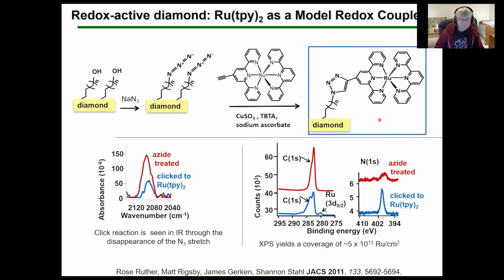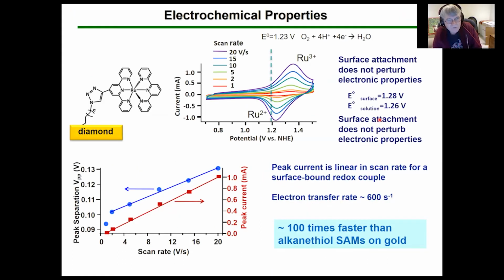So the amazing thing we saw first off is that these are actually pretty good at transferring electrons. So we can take this ruthenium complex and we can oxidize it and reduce it. This particular one was done in a non-aqueous solvent. But you can characterize the absolute electron transfer rate by measuring cyclic voltammograms as a function of scan rate. And what we found is that this electron transfer rate through these molecular layers is on the order of 100 times or more faster than what people had typically reported for molecular layers on gold.